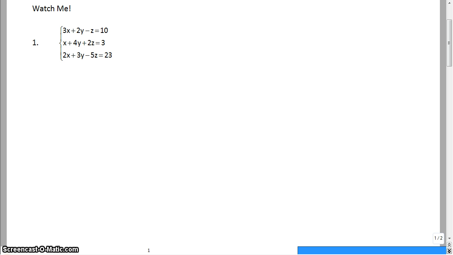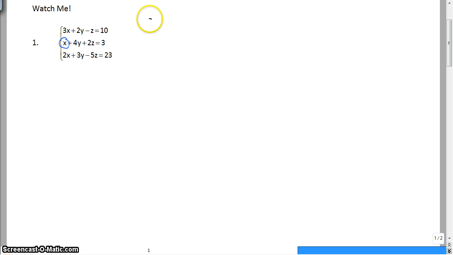First thing you want to do is look at all 3 equations and look at x, y, and z, and find what looks like the easiest variable to work with, meaning you don't have any coefficients in front of it. So I see a positive x and a negative z. It doesn't matter. Either one of those will work fine. So I'm just going to go with x for fun. So I'm saying that x is going to be the easiest variable for me to work with.